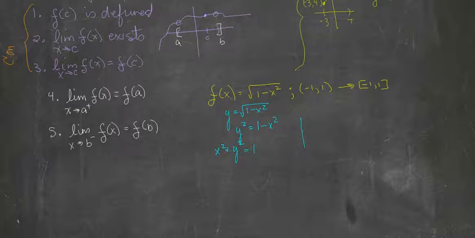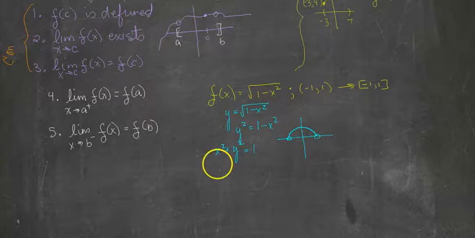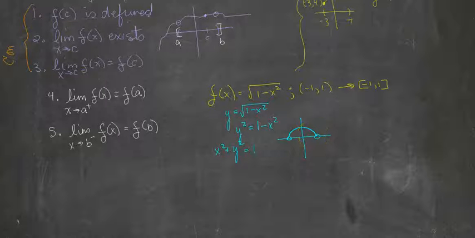But since we're limiting it on the interval from -1 to 1, I'm going to keep it open to begin with because we're not really sure. And then I'm going to restrict it so that I'm only getting the semicircle, or the half circle, because if I went all the way around, which of course this defines, I would end up with a non-function. In fact, written in this form, I've already eliminated the portion below, but since I've done the reverse math, I have to be more explicit that I'm limiting it to only half of the circle.